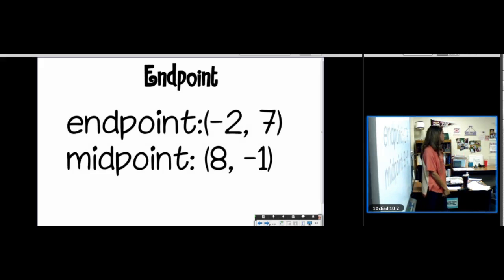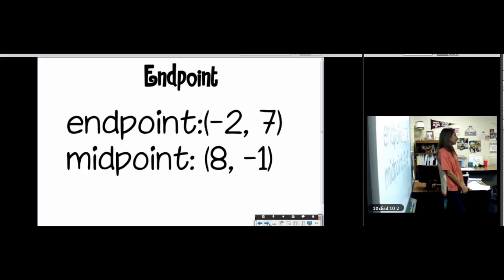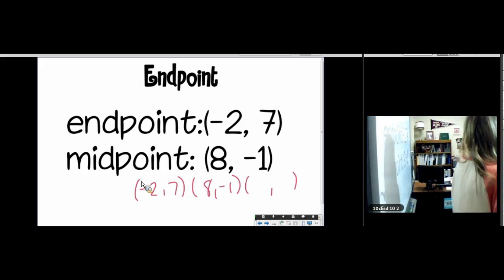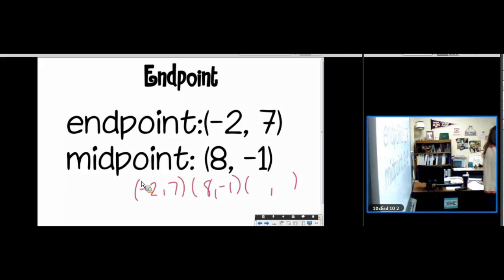End point. Is there a formula for end point? It's just a method. What's that method called? Leapfrog. Good, leapfrog. You need to do leapfrog. You're not looking for the middle, you're looking for the end. So we start by arranging it, and I see a lot of you arranged it, and you put the midpoint in the middle, so that's important.